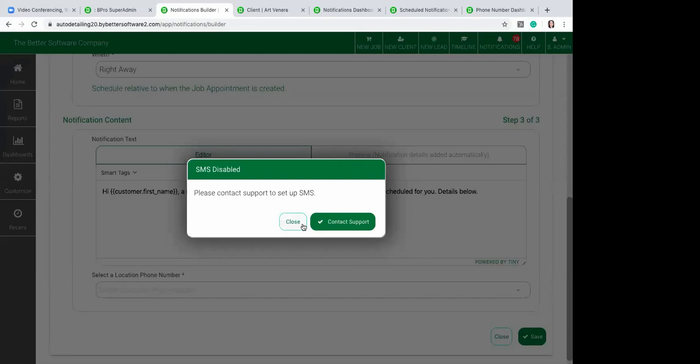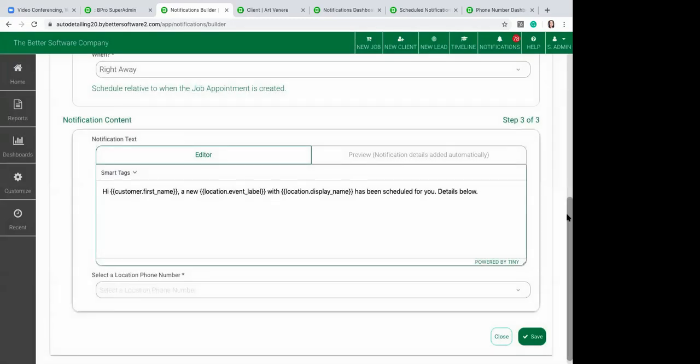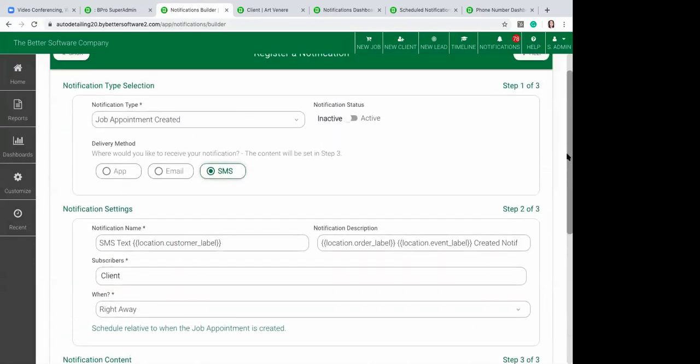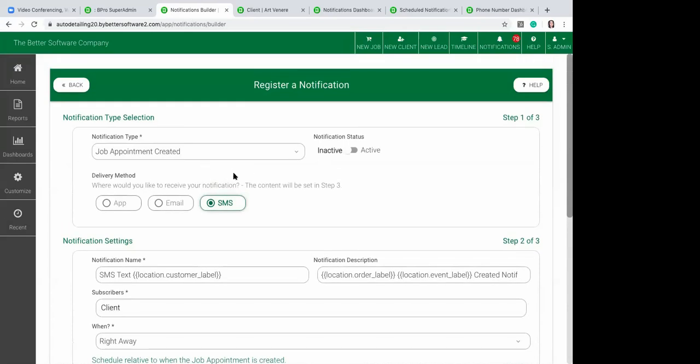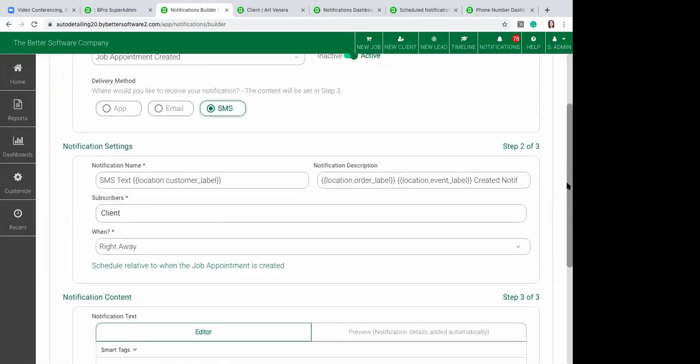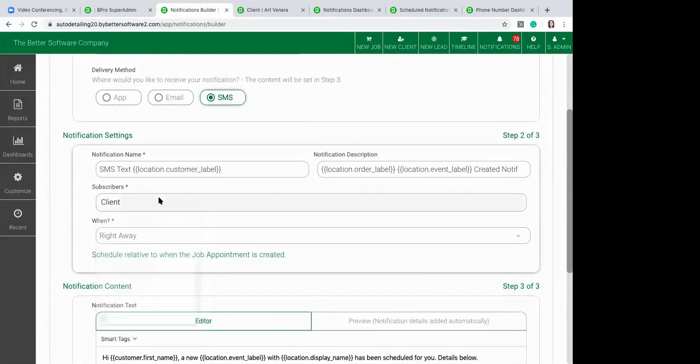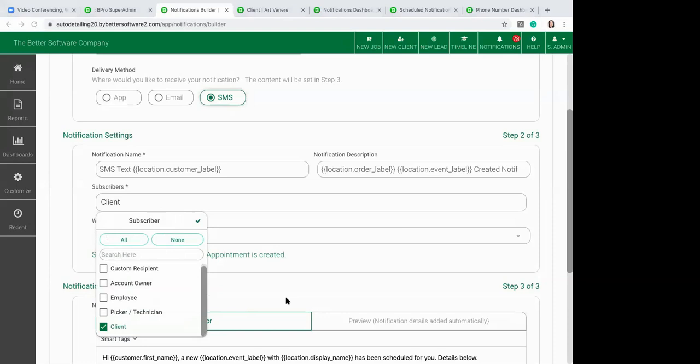So we'll just go here. Oh, and if we contact support, I'll just close that. That can be an easy option. So we pick SMS, same options. We're back in the template, right? So I picked the template and now I have the ability to edit it. I would set it to active. Once I have that phone number set up, I'll be able to set that inactive or active anytime I need to. Scrolling down, you can pick those subscribers. You'll see some different options here on this one. Oh, again, I got this thing in my way.